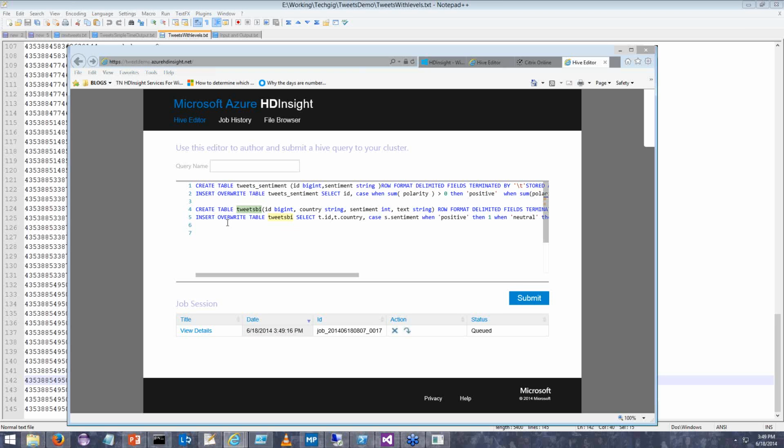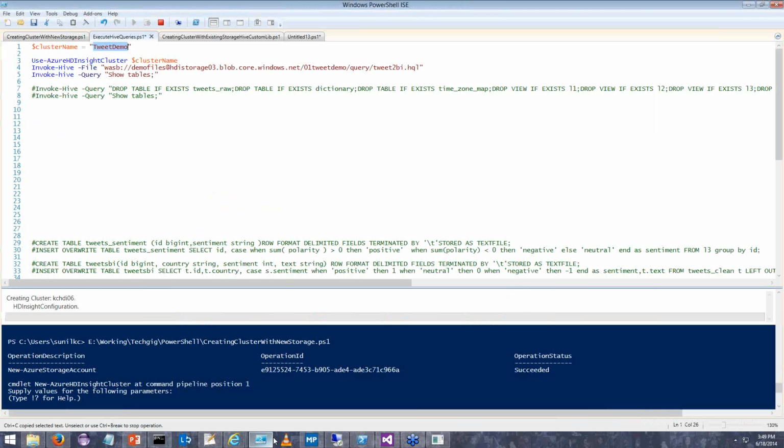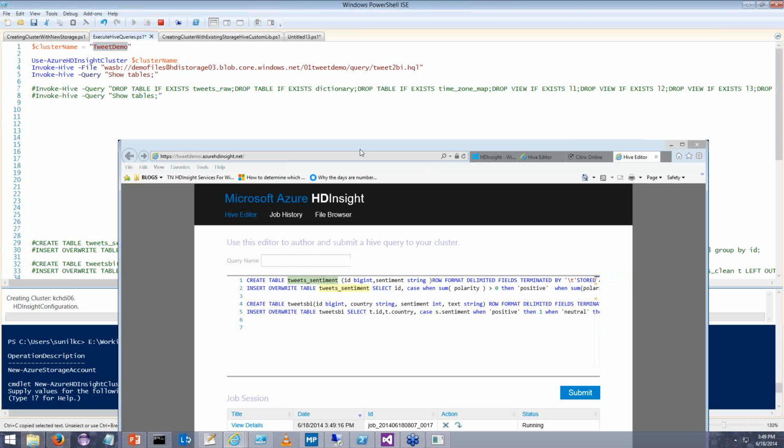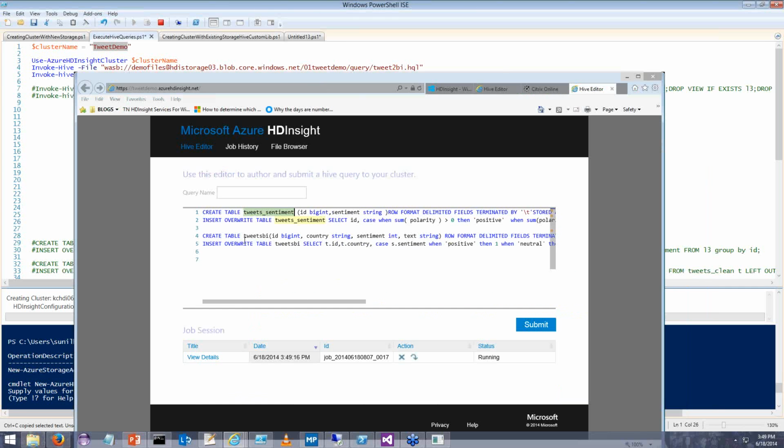Now, we created a cluster, and we also stored our data in Windows Azure storage blob. We are running the Hive queries from PowerShell. We can also execute Hive queries from the manage cluster dashboard. Okay, you can choose either one of them. It's not that you need to follow the same thing that I'm doing. I'm just trying to highlight all the features that are available within HDInsight. So you can use PowerShell, or you can use your Hive editor. You can just go ahead and use your cluster dashboard to execute your Hive queries, and you can very clearly see the status, it is still running.